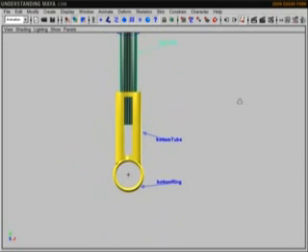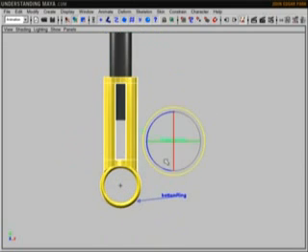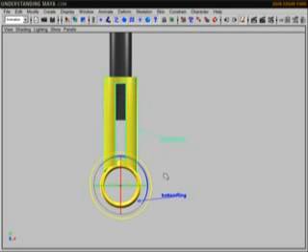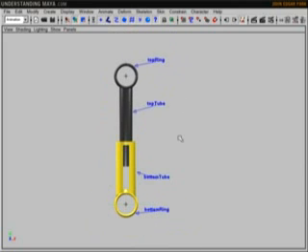Okay, so now the center of the tube's pivot point is right up here where the ring is. I'm going to repeat that procedure down below. I'm going to pick this tube here, and I'm going to hold down the D key for the pivot point move and V for the snap. And I've just middle mouse clicked on that vertex that I want to go to, or in this case the selection handle, and once again I have a nice pivot point set up.